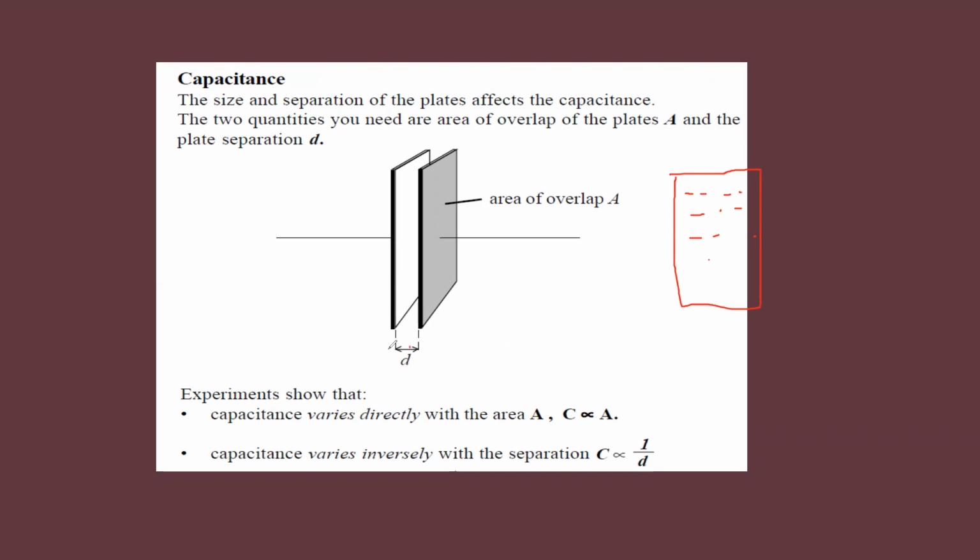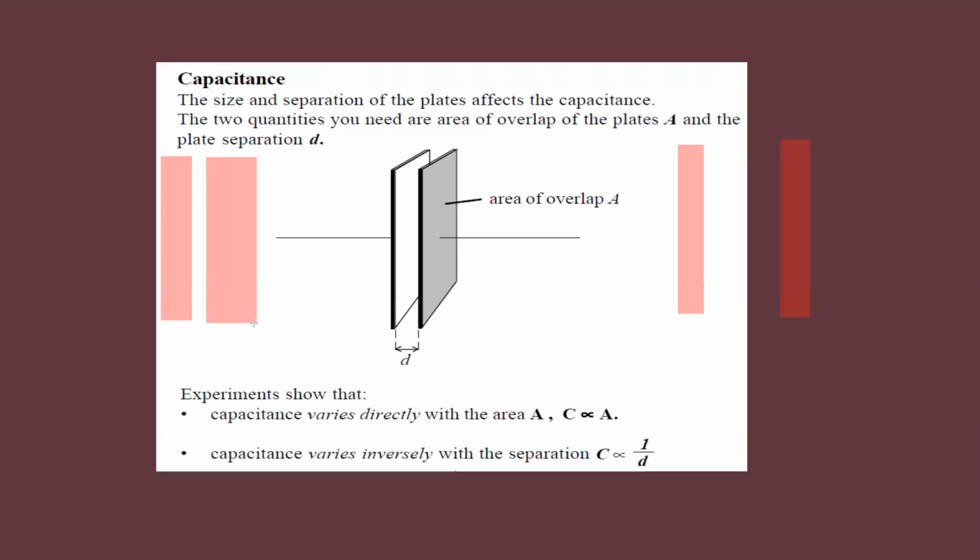And it also depends on the distance between the plates. If the two plates of the capacitor are very close to each other, then it can store a greater amount of charge as compared to two plates which are far away from each other. The reason is that when the plates are closer, they have a strong electric field between them. So the electrons which come on one plate can push the electrons from the other plate, so that a greater amount of positive charge can be induced or remain on this capacitor.